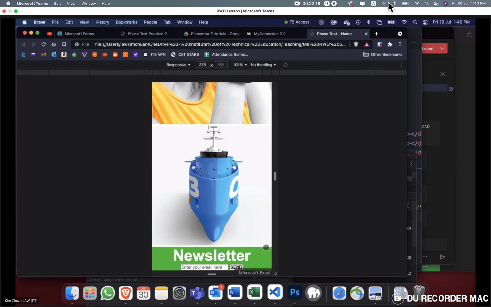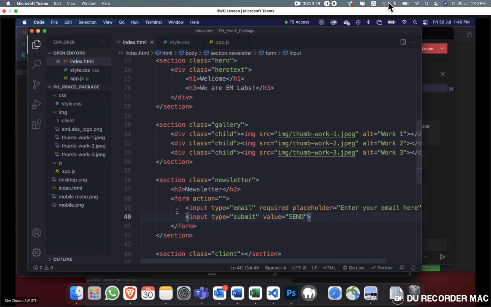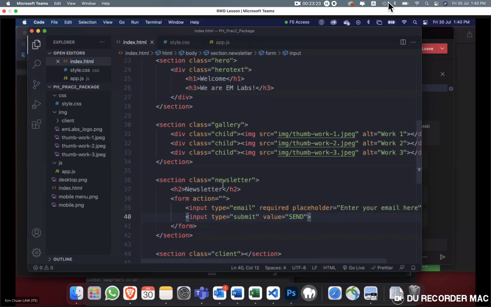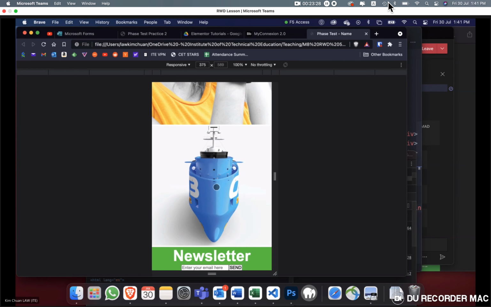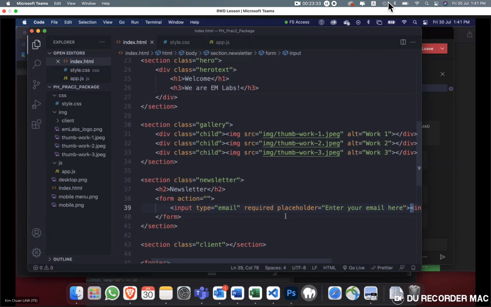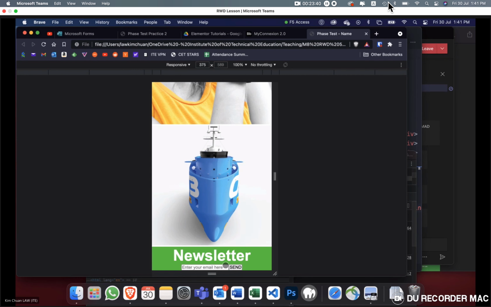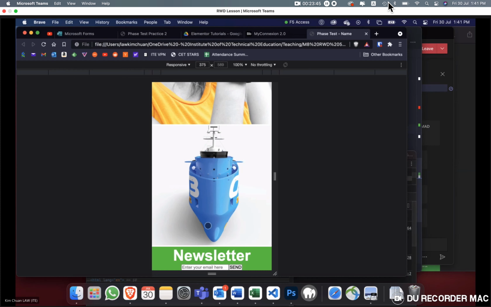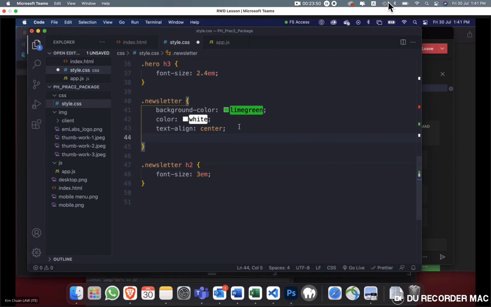Okay, so they are both side by side. The problem is there's a little space in between them, so I actually just need to do backspace, backspace, backspace, backspace, and connect them together. Okay, settle. Now it's all HTML, right? Sorry, now all the action will be done in CSS. So you go into CSS. I realize that my newsletter section is very cramped, so I'm going to give them some padding.